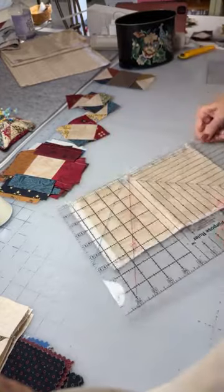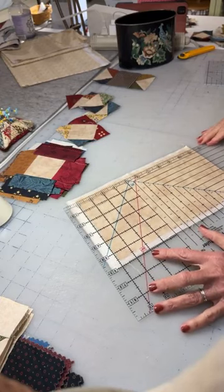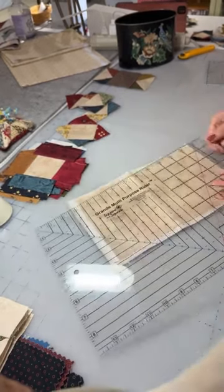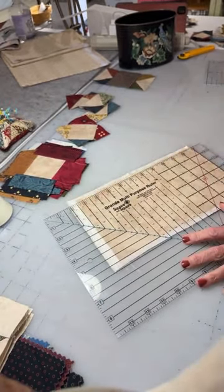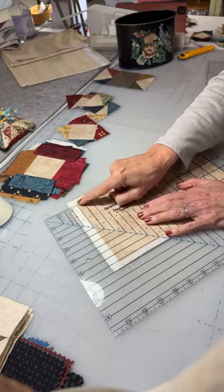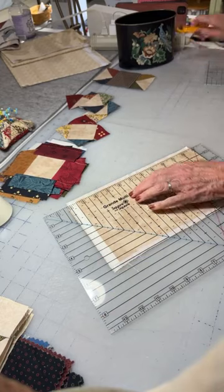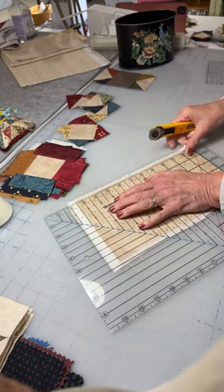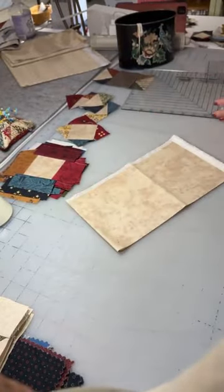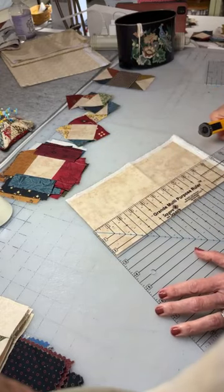I have my grande and I'm going to trim up this edge, and I'm actually going to flip it because I want to use this edge down here and put a grid line on it to help keep it square. And then I will look at my white selvage edge there and make sure I push it as far to the edge as I can. And these need to be two, so I'm going to overcut at 2 1/4.